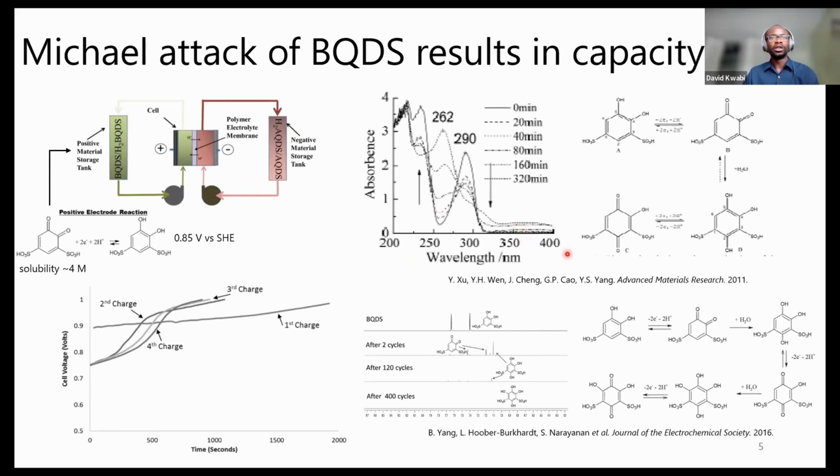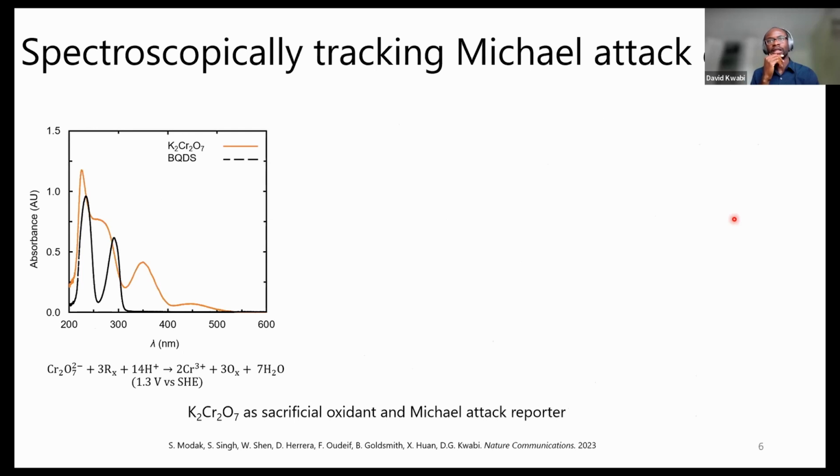In looking at this work, one of the important questions is which of these models is correct: do we have one or two Michael addition reactions? We also want to know what the rates are for each of these pathways, or for whichever pathway is actually the correct one. And of course, we want to know whether these rates are perturbed under operando conditions. So these are questions that we set out to answer with spectroscopy.